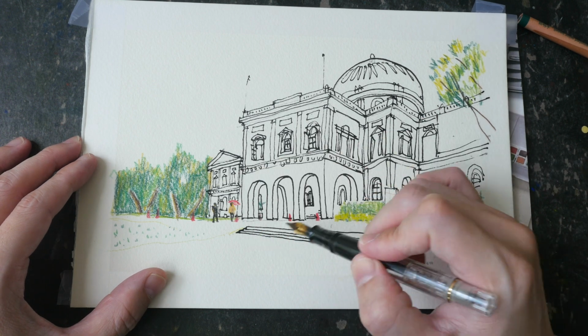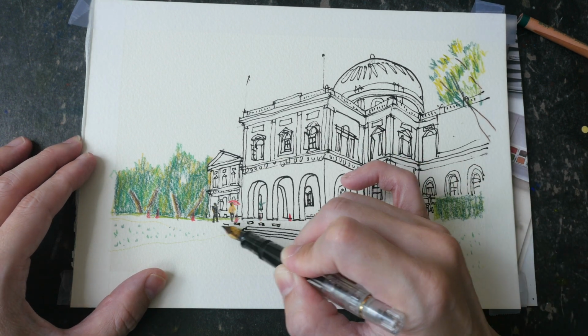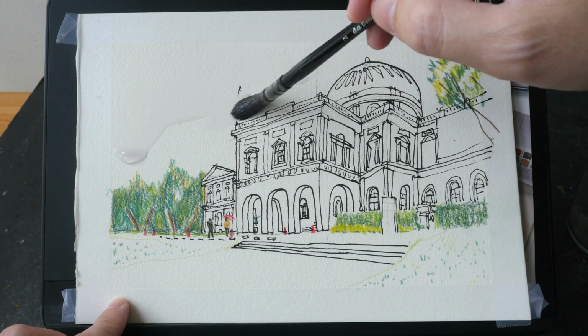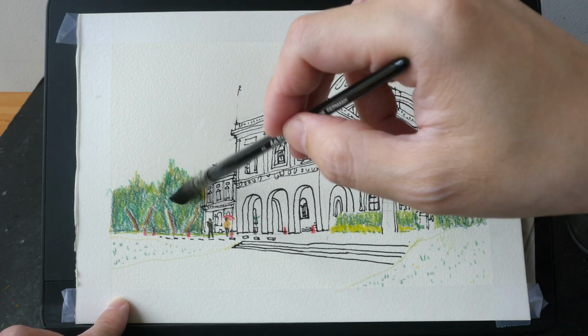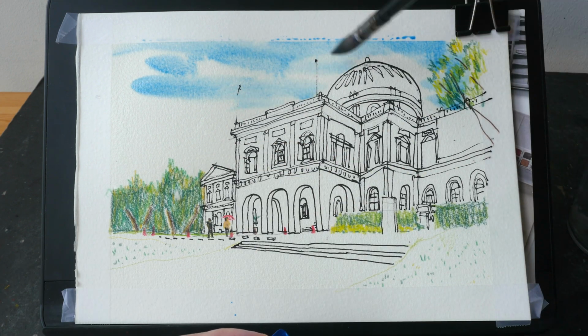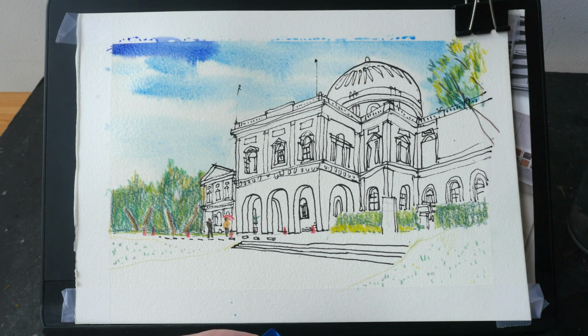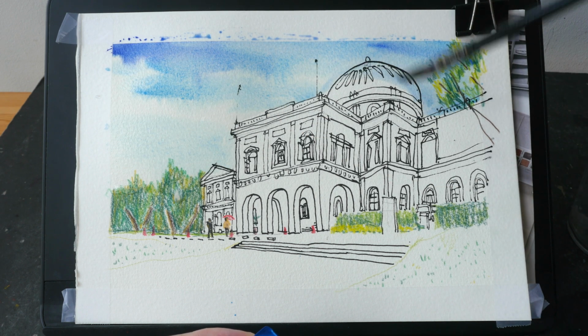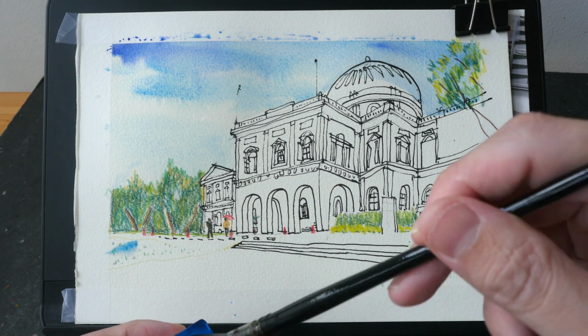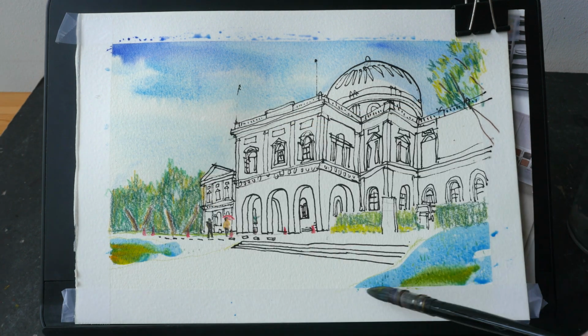The camera is directly in front of the paper, but I'm seated by the side of the paper, so it's very difficult for me to draw that long straight line. So I'm wetting the paper with the intention to paint the sky so that we can get very soft gradation for the sky. The color that I'm using is manganese blue, the original manganese blue.